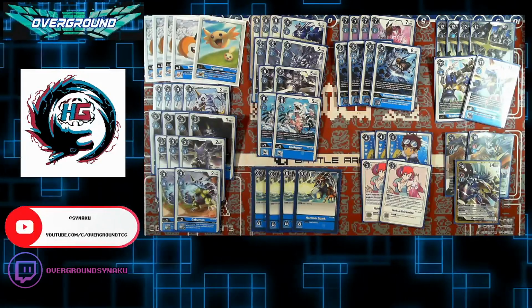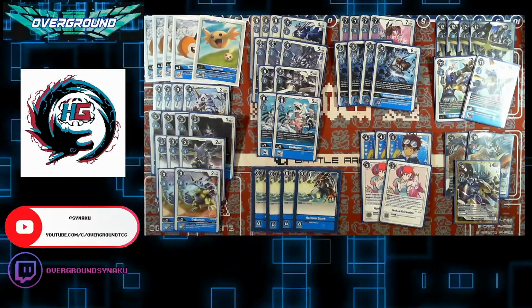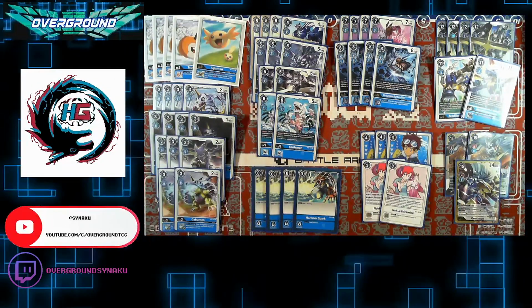The BT5 Garurumon as well, I forgot to mention, shares the same similar inheritable to the Greymon, whereas the Greymon gave all Greymon and Omnimons +2,000, the Garurumon gives all Garurumons and Omnimons +1,000, and the Sagittarius mode carries that same buff as well. So under a right stack, you can potentially get your Ancient Garurumon to 14, 15, 16,000.